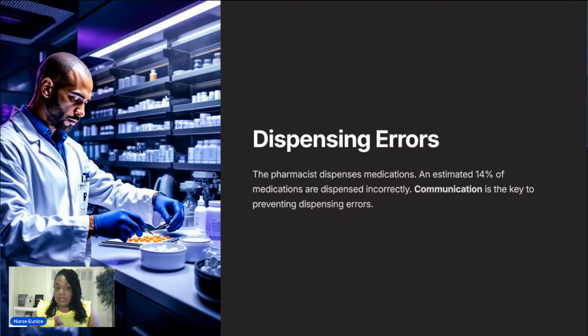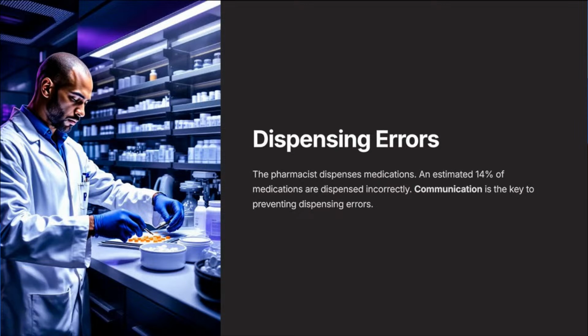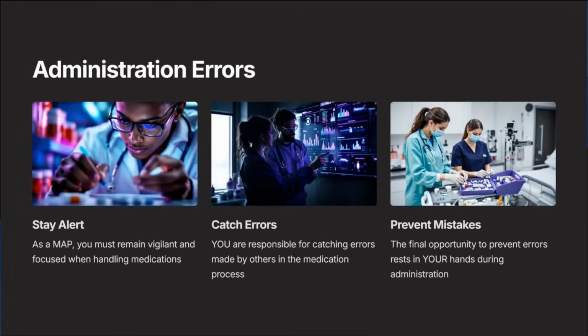So with the pharmacy dispensing medications, it is estimated that 14% of medications are dispensed incorrectly. So if a patient's questioning, why does a pill look different than it looked last week? You need to take heed and you need to be asking those questions. Contact the pharmacy. On the medication leaflets, they will actually have what the medication is supposed to look like and the color. But communication is key. When in doubt, don't be afraid to notify that nurse, who will then pick up the phone and notify the pharmacy if you don't feel comfortable doing so, or if your facility's policy does not allow you to do so.